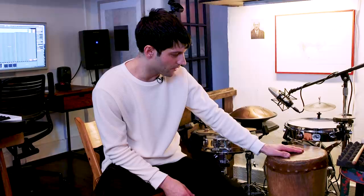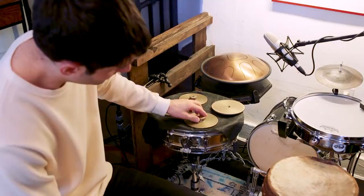I've got a variety of different percussion instruments and then some electronic triggers that I blend together and run with software. It's an odd collection of things. This is a drum a friend of mine gave to me from Tanzania. These are little mounts I made for my bells, crotales. And this is my snare drum I've had since I was about 11 years old.